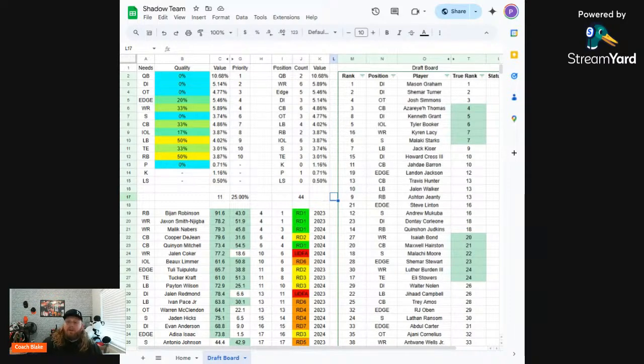And then if there's anybody available above, we can see that as well. But these are just the players that I'm focusing in on. I want to highlight as we go through this big board real quick right now. Like I said, I just got over 100 players. There's obviously still some players that I'm missing that will probably end up in the top 100. Some of these players are going to move around a little bit as well. It is only the end of November right now, so there's plenty of time left in the draft cycle for us to get this finalized.